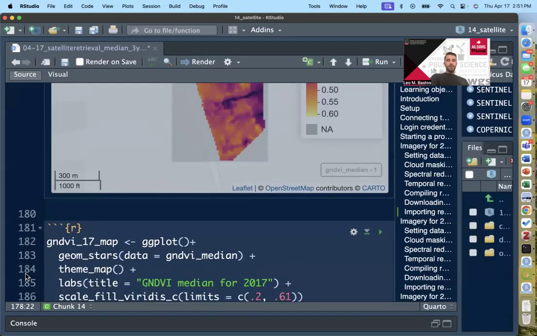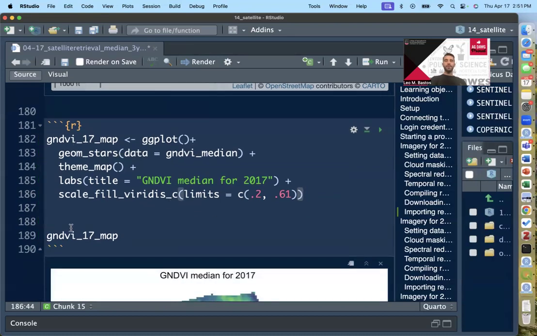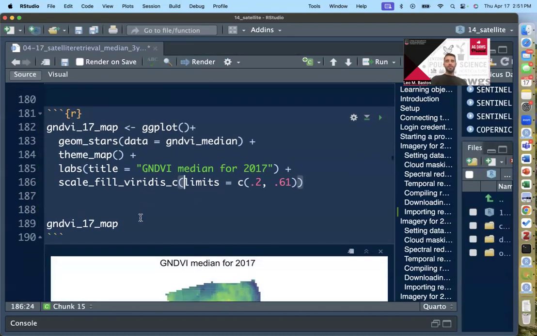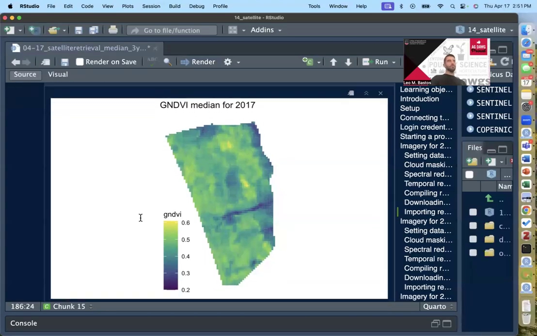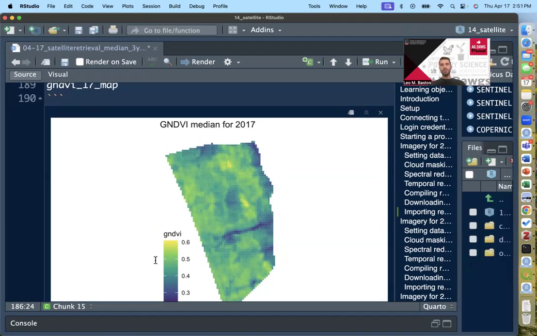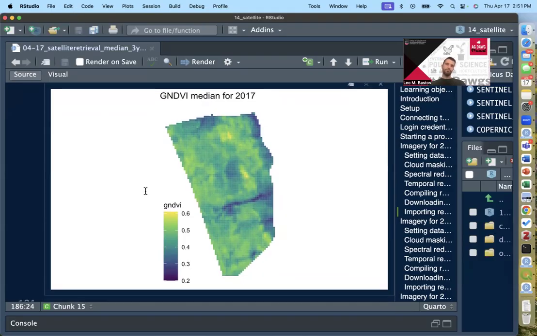All right. So now I also left you all the code for us to create a gradient DVI static map for 2017. So you can just go ahead and run the chunk. There's nothing for you to work on there. This is how that looks. It's just a different color scale. Now we're using Viridis, but it's the same data, it's the same patterns, it's just a different way of showing it, and it's not interactive. It's a static map. Cool.